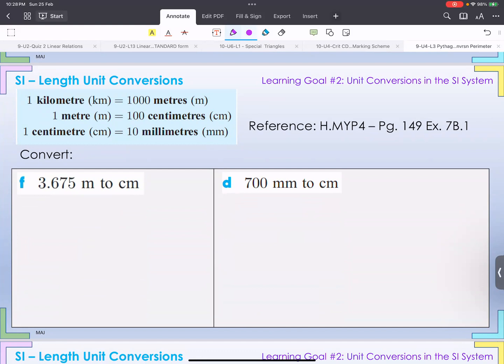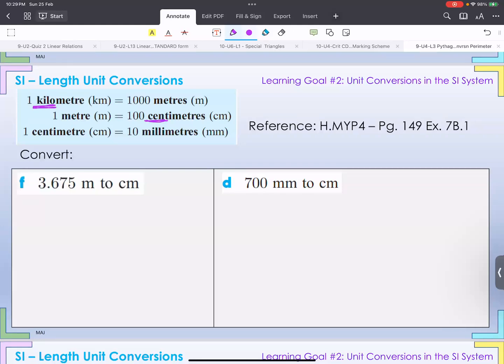So you don't have to remember how many inches to a centimeter or how many feet to a meter and stuff like that. But SI unit, you have to know this conversion, okay? The word kilometer, kilogram, right? Kilo means 1,000. So there are 1,000 meters in a kilometer. Centi comes from the word cent, which is 100. You remember the word percent, right? Cent means 100. So in 1 meter, there are 100 centimeters.